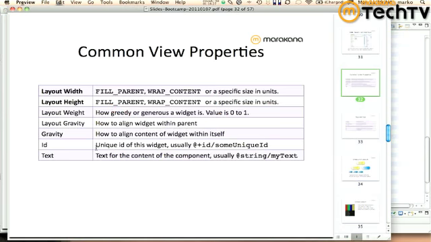So these are the more important properties. And I'll add these slides. I don't know why they went missing. There are only 2 slides that are missing. But basically, the 2 properties that you universally always care about are layout width and layout height. That's it. How wide and how tall your widget is, right? You always need to specify this, okay?